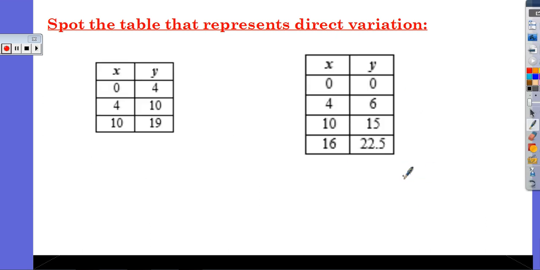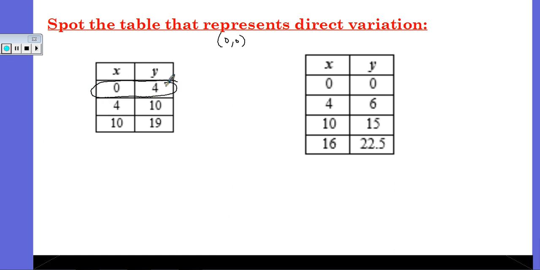All right, let's take a look at the next two. So for the first one, there's an immediate, again, way to check. We always look for 0, 0 first. I do see an x value of 0 right here, but I see that its y value is not 0. Because this ordered pair is not 0, 0, this is not direct variation. I don't even have to check for k. Okay, so that's the first table. The second table, if you could change that last k value to 24, I accidentally left it as 22.5 on the notes, so it's 24. So we're going to do our check.